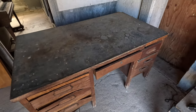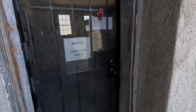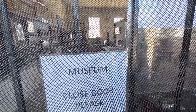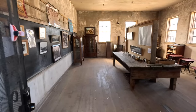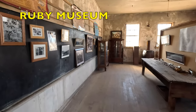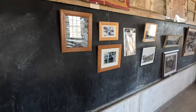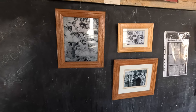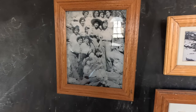Wow, look at that. But anyways, the museum is just outside, and they established the museum about 5 years ago, 2019. So this looks pretty neat in here. I don't think I've seen any pictures inside here. Let's check this thing out. Ooh, I can tell right away this is going to be neat. I love old pictures. Oh, that glare is horrible. But let me see if I can get a better angle here.